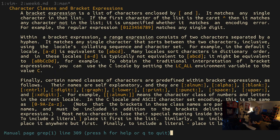And if you're using awk or sed and any of these other things, this little rant that I'm having right now, you'll understand it really fast. For example, if you wanted to enclose character classes in brackets, the brackets are special characters. So in basic regular expressions, they have to have a slash in front of them. And in extended regular expressions, there is no slash. There's only a slash if you want it to be an actual bracket and not the boundary of a bracketed expression, a character class. This is a pain, but you got to learn it.